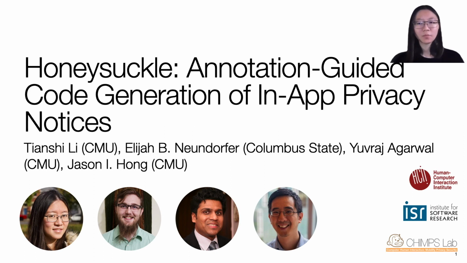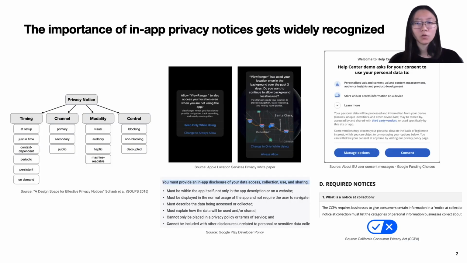It's my pleasure to present the paper Honeysuckle: Annotation-Guided Code Generation of In-App Privacy Notices, on behalf of my colleagues. To improve the transparency of how personal data is collected and used, it is recommended for mobile apps to embed concise privacy notices within the app and show these in-app privacy notices in proper contexts.